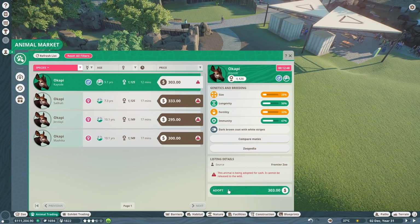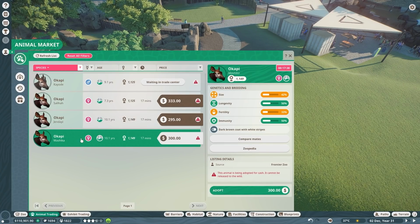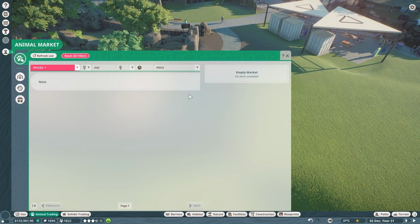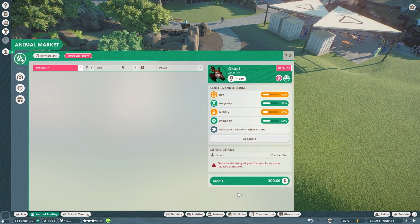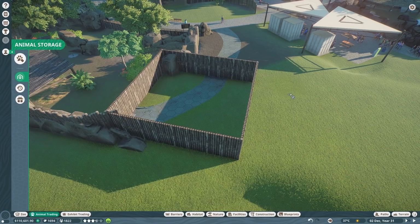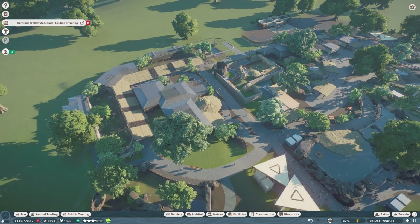This is our only male, so great. And then our only female, let's see. How about this one? Can we compare, even though, no, he's not the thing yet. That's okay. So female, let's go ahead with, I think it was her. Yeah, let's go ahead with her. Great. So let's take these two and send them over to the quarantine. That would be great. Let's go ahead and hit play so they get going on that. We'll speed it up just a little bit.